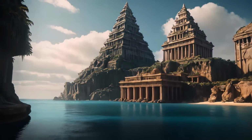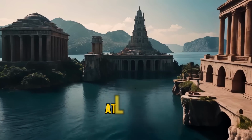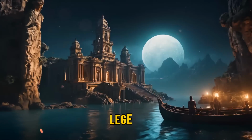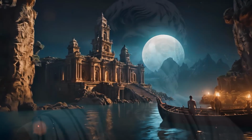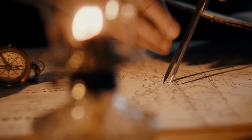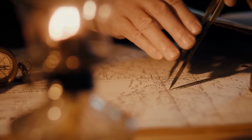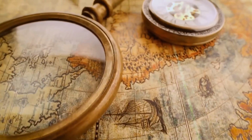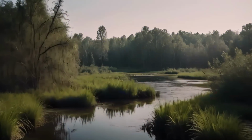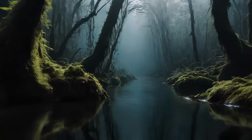Does the idea of Doggerland remind you of a more famous case of a submerged land? The lost city of Atlantis comes straight to mind. But there is an important difference. Atlantis is only a legend. Everything we know about it comes from the writings of the Greek philosopher Plato. Scientists have been searching for Atlantis for a long time. And, up to this day, they can't even agree where exactly it was. Theories range from the Mediterranean to even Antarctica. Doggerland is not a myth. Everything science knows about this lost land comes from hard evidence.